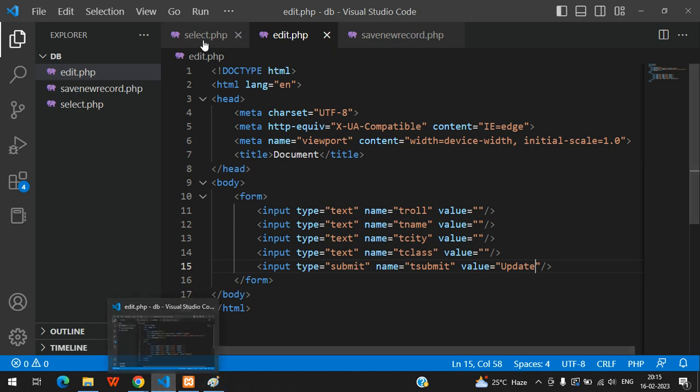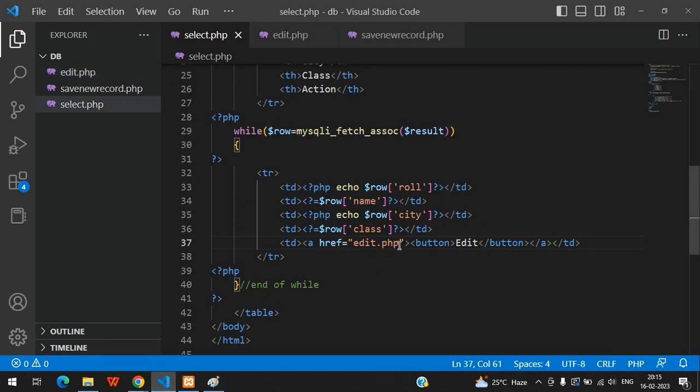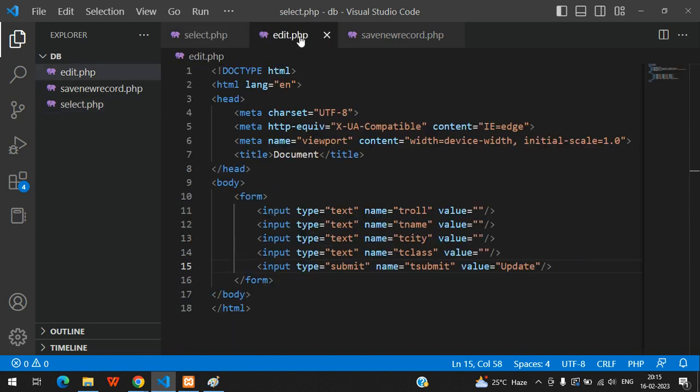See, from here, you have to pass a reference. Means this page is a different page.